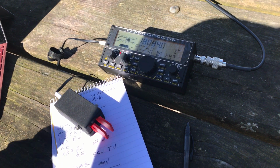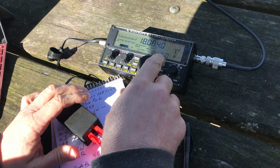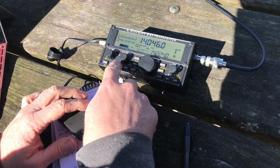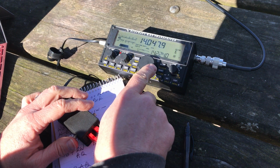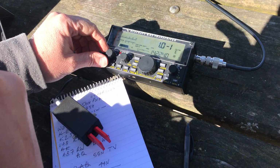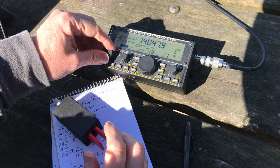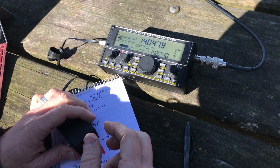Oh, wow. You know what? I'm going to stop this just for a second because I see that my buddy KC5F is down here on 47.9. And he is close enough. This is Steve, and he lives here in Western North Carolina too. But he's just down the road right now, and I think I can probably work him. Yes. Listen to how it's so rare I get to work Steve because we're too close together.